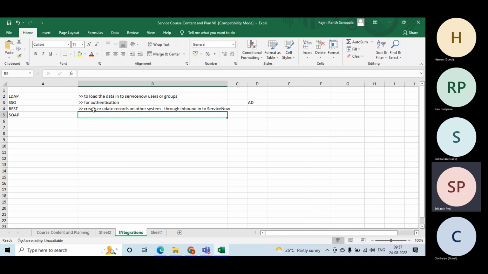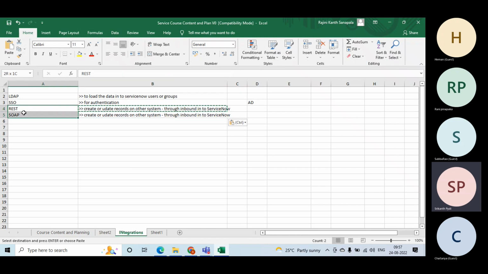We will pick up one example here to give you some level of understanding. Now these REST and SOAP are APIs. They will help you integrate with other ServiceNow systems, or any other tool available in the customer landscape.